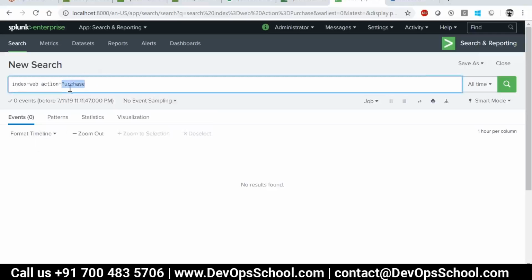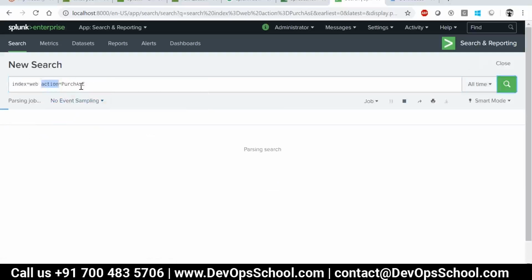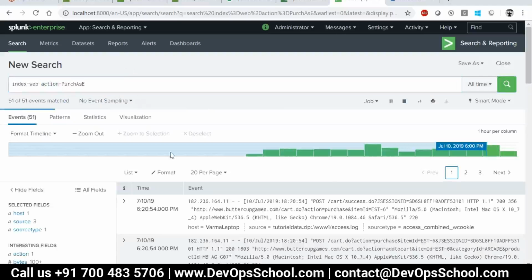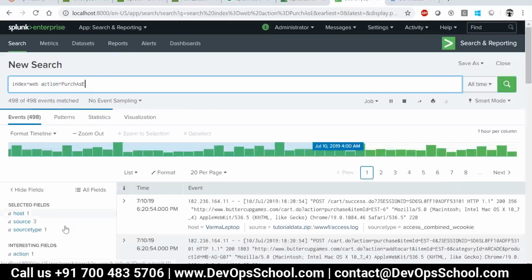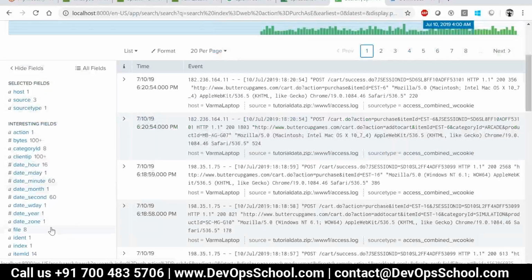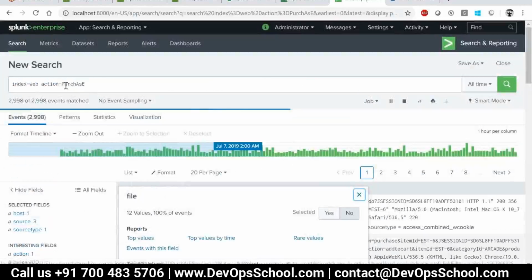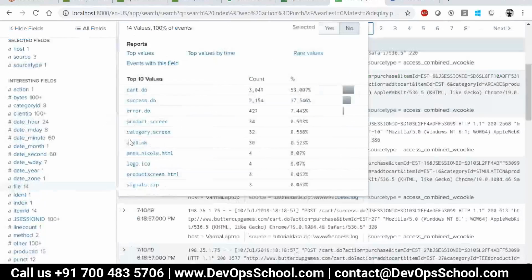That means in the value you can give any case, but the field name should be case sensitive. So action equals purchase, even with capital P, capital A and capital E given, still the results come in a proper way.